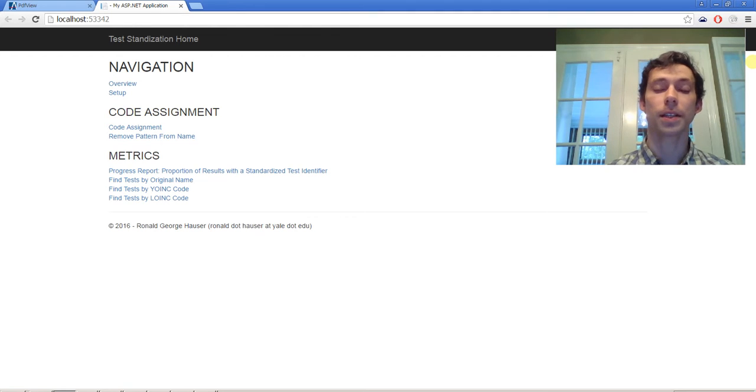Another option that's helpful is doing a string search for a part of a test name. For instance, hemoglobin A1C. Hemoglobin A1C has this very distinct string in it, A1C, and so if you search on that string, you can often pull those tests in with a fairly sensitive and specific catch. It doesn't work in all cases, especially when the names have a lot of variation to them.